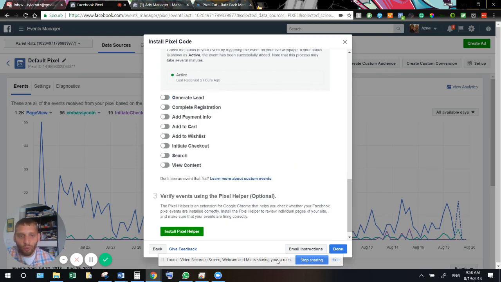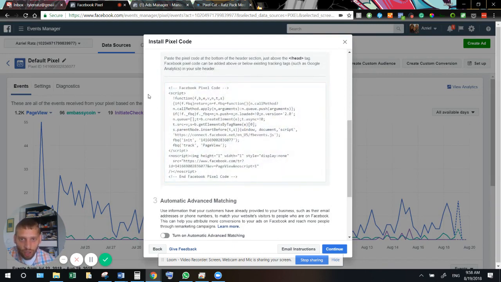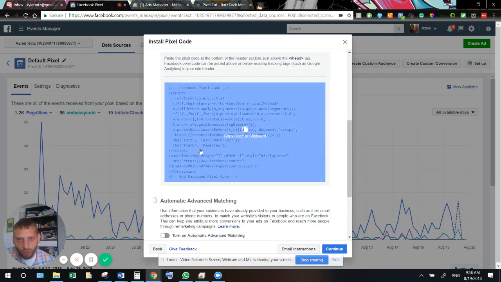And once you have that pixel, which you see over here, all I have to do is copy the same code that you saw before, but see where it says here, FBQ track page view. All I'm going to do is add the extra text of FBQ track lead, FBQ track complete registration, whatever that might be, directly next to this line of code. Just copy this, paste it next to it, and just edit the word page view to whatever it is you're looking to track, placed on the page after the person has completed the task you want to complete. And that is how to set up your Facebook pixel on any page, setting up the page view.